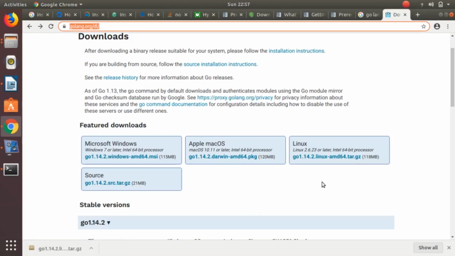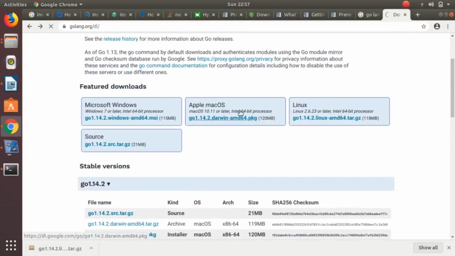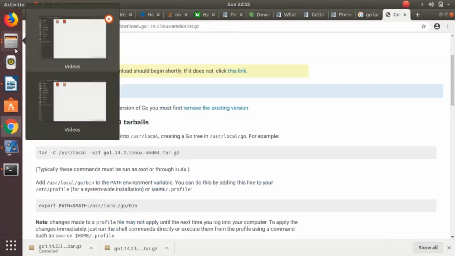So you have to download this package, and from here you can see the command to be used for extracting this downloaded package into our user's local directory. For that, you have to go into Downloads.